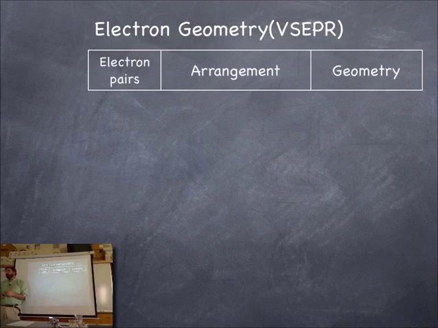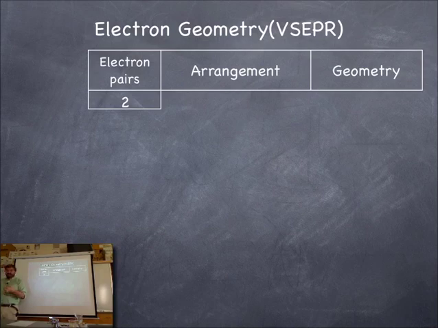Okay? So, the simplest case, I have two pairs of electrons. I have two pairs of electrons that I want to maximize their distance around a central atom. Okay? So, we're going to use some models to do this. And so I have a set of models up here that I like to use for this. And we're going to use sticks to represent electron pairs. When they're connecting two atoms, we call them bonds. When they're not connected to two atoms, we call them lone pairs, when it's just stuck on one thing, right?